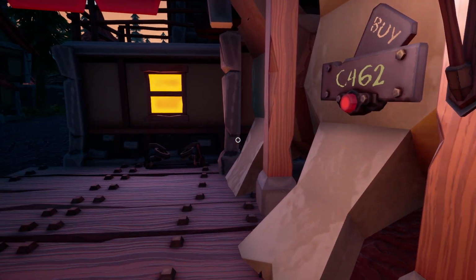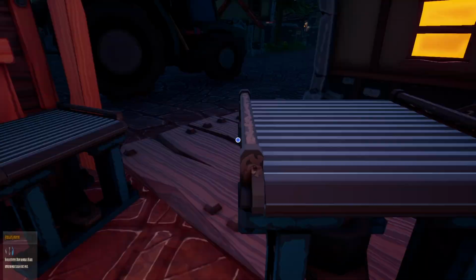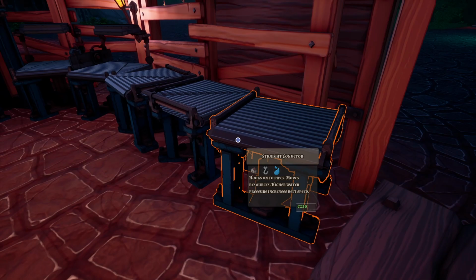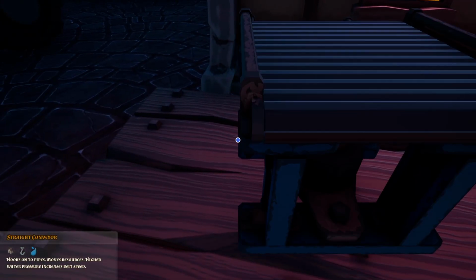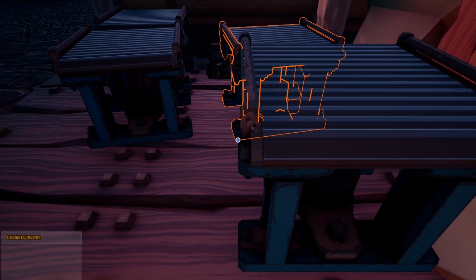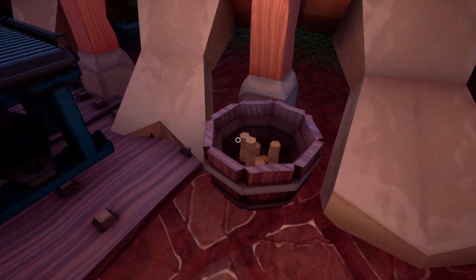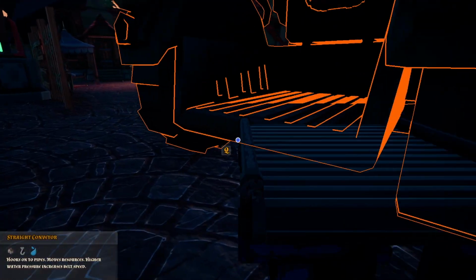We got 6,104. We got to pay attention to that. All right, so we need 1, 2, 3, 4 belts for down below. We're going to go ahead and buy them and start just throwing them in my truck.